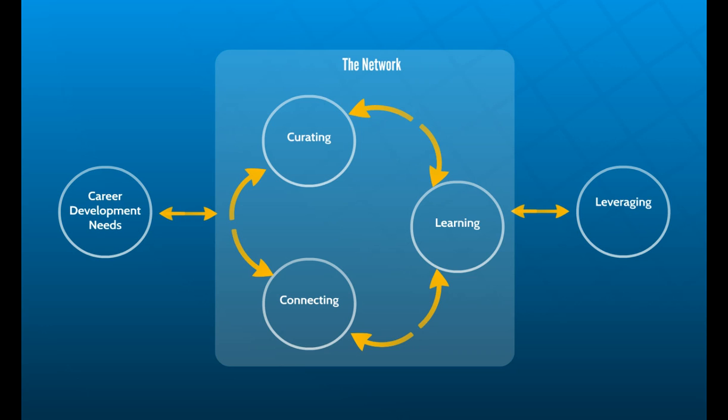So to sum up, this is a developmental model starting with our career development needs, and moving forward to leveraging in terms of making use of the capital we've developed in the network to move our career on. It particularly discusses the network as an enclosed space, as a set of things that happen inside the network and don't necessarily move off the network. But it's multi-dimensional, looking at how all of the facets relate to all of the other facets.